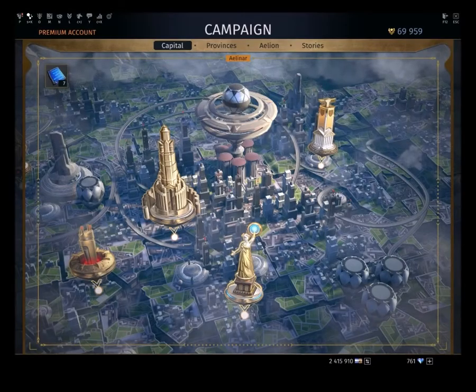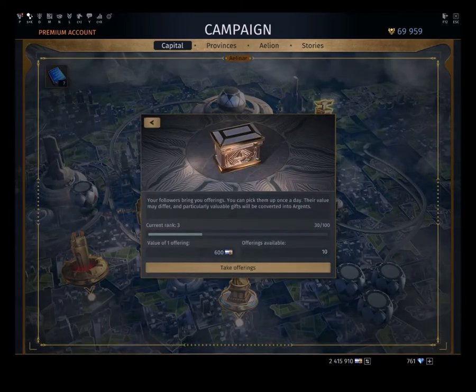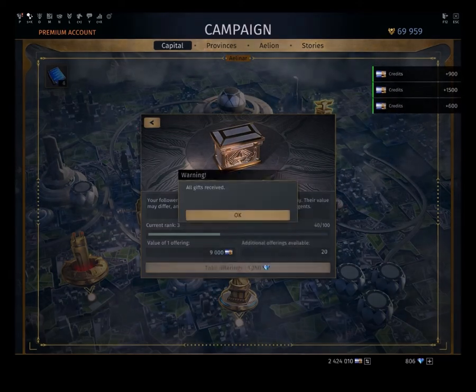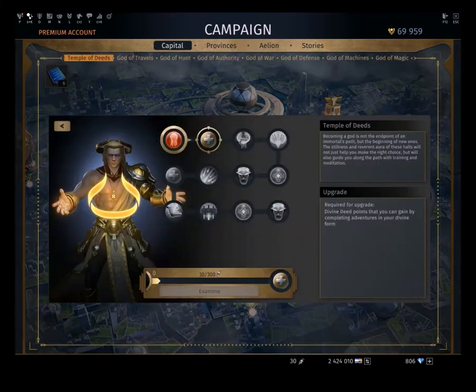And here we have the new stuff, post-Ascension. So most of the character development, like the core upgrades to stats, happen here. This is now how you collect the equivalent of the gifts that your followers used to leave. You now just call up this screen and take offerings. You can take 10 each day, and then if you want to take more it costs Argent, so I don't really see why you'd ever do that.